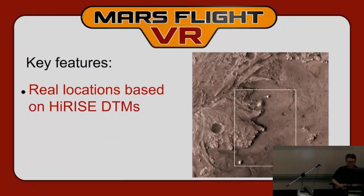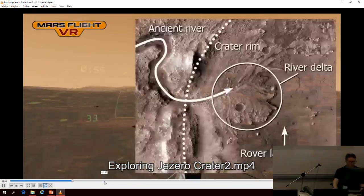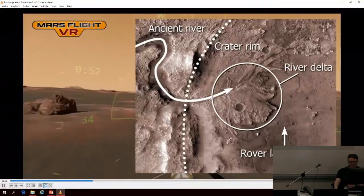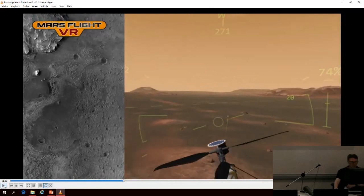A key feature is that it's not just a game on Mars — it's really in Jezero Crater. I'm using digital terrain models, DTMs, from the HiRISE camera, which is a camera aboard the Mars Reconnaissance Orbiter. HiRISE flies in a roughly polar orbit north to south, photographing a really long thin strip of landscape. Sometimes they have the opportunity to photograph the same landscape from a different angle — one facing forward and one facing back — giving them a stereo pair.